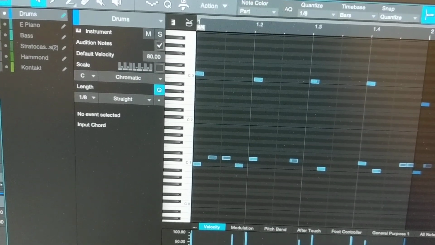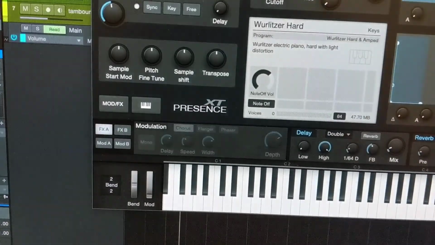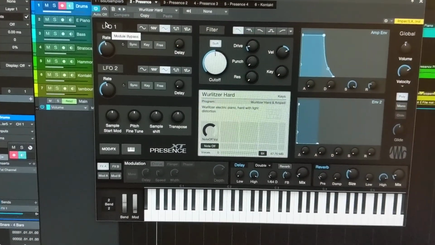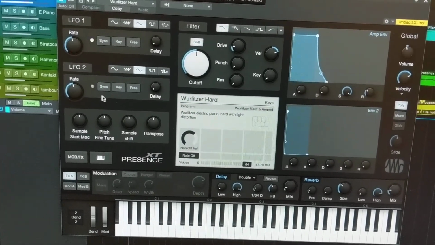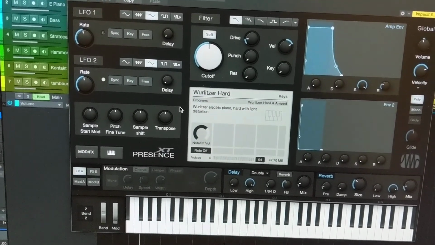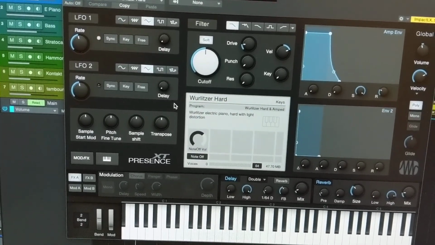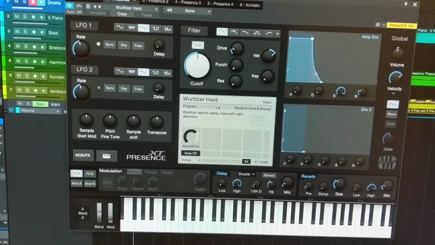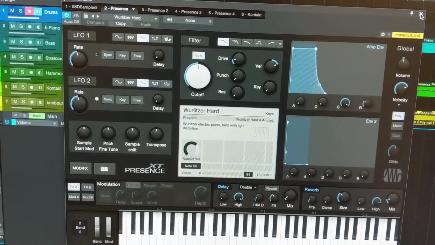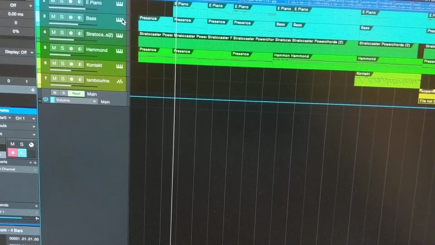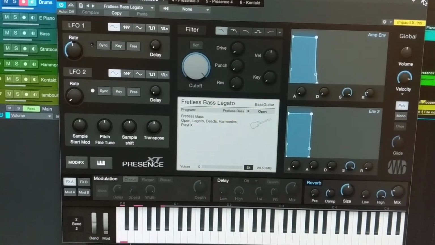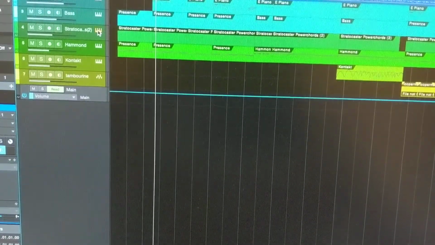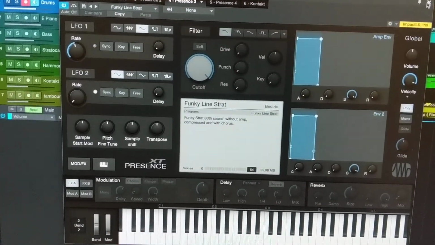If we look at the piano, so it's obviously a different instrument, and this isn't a real piano, obviously, it's a synthesized piano, so it's made using some synthesizing techniques. So this is a synthesizer interface. Bass, again, it's the same synthesizer, but it obviously makes a different sound. Same thing here.